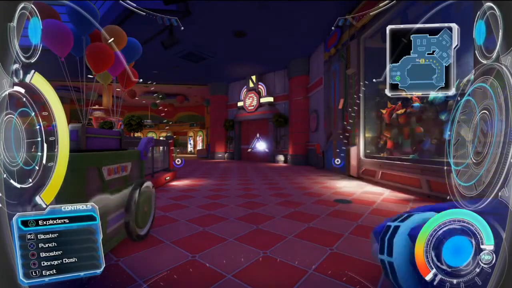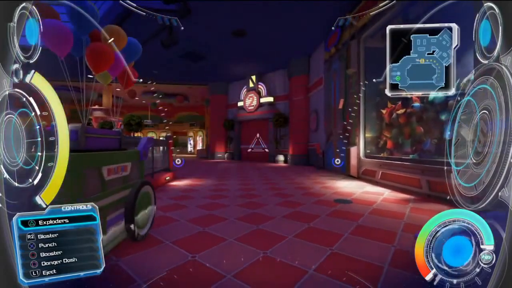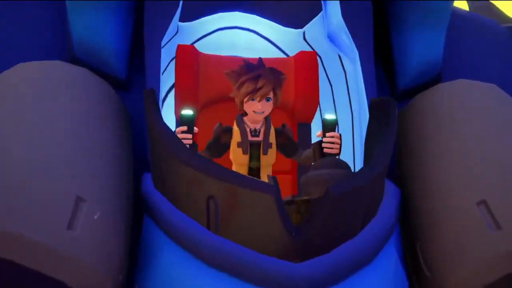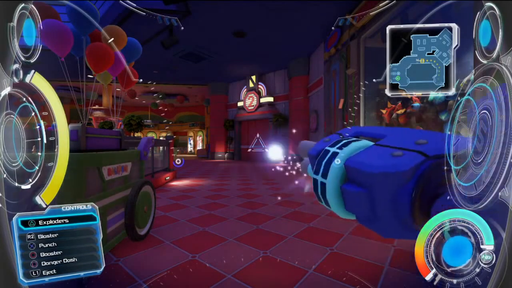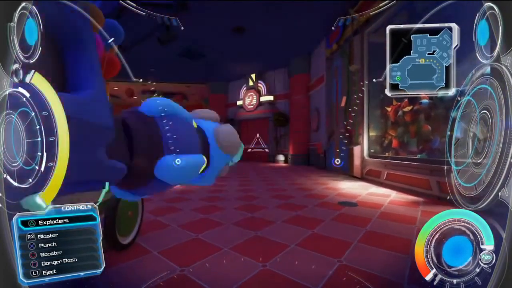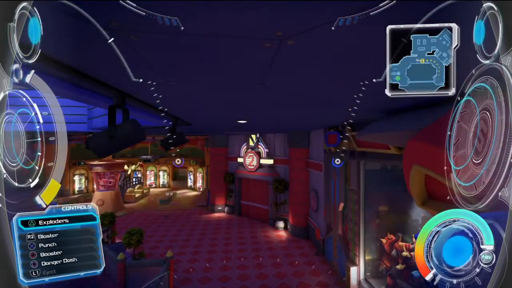R2 fires and L2 punches. And L1 expels us. And it looks like R1 doesn't do squat. Oh, that's pretty cool.